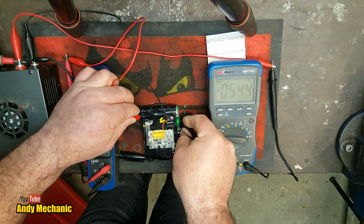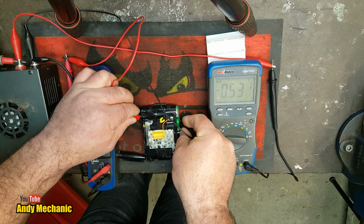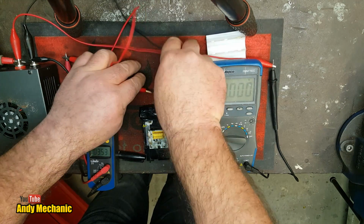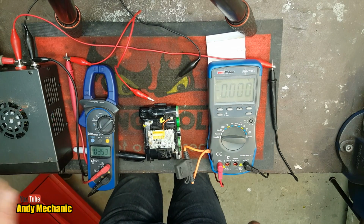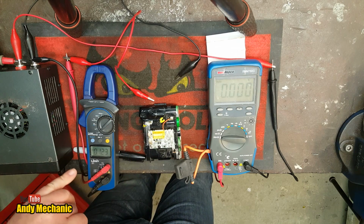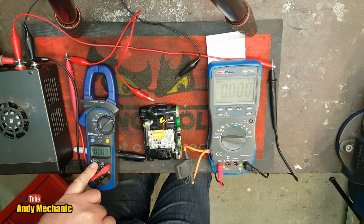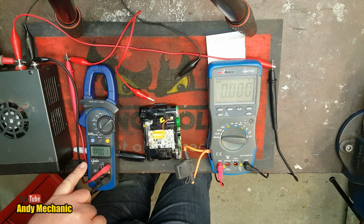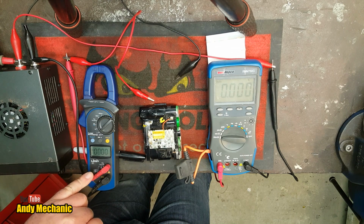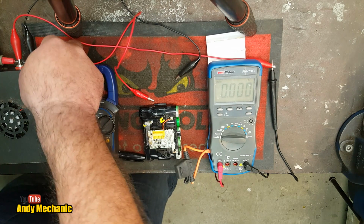Give it maybe a minute, watching for smoke continuously, because that will be bad. Okay, that was near maybe 30 seconds of charge. Let's turn the power supply off, and we should then see the residual voltage of the cell on here. Currently it is nothing. Holy moly, that's not what it was last time we tested it.